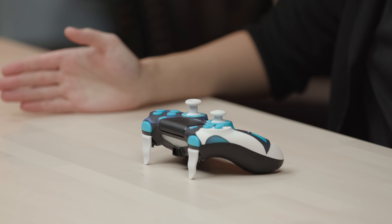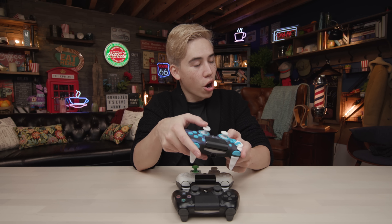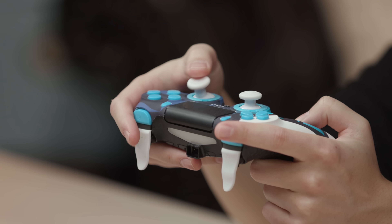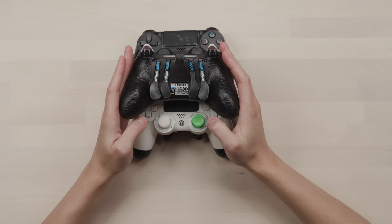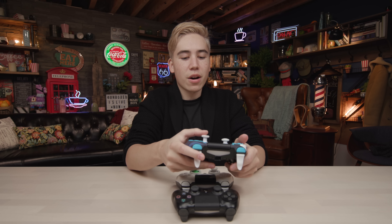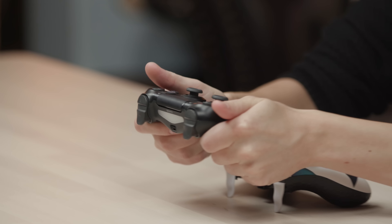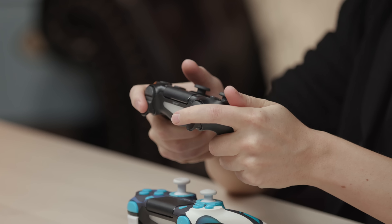For the last comparison, we have another Scuf — but this one is a lot different from both the standard Scuf and the standard PS4 controller. It has the optional customizable thumbsticks — this one's raised for more accuracy — but on the back you now have four paddles, all mapped to any button you choose. So any button you want to click, you can use the back of your controller. Pick up something, change weapons, jump, duck — anything — without ever moving your thumb. That is a huge advantage. Also in terms of ergonomics, the standard PS4 controller feels small and your fingers can overlap, but this one is a lot beefier, much more comfortable in the hands, and the buttons are easier to click.